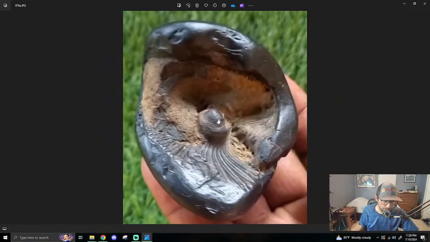It's so cool that the nucleus still has a little rib on it. It's almost like it has its own rib.